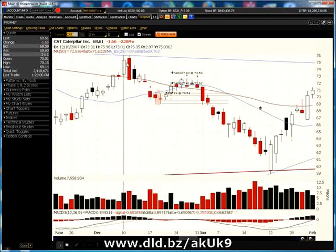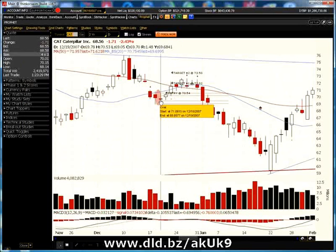If you take a look at this particular chart, you can see there was an uptrend, then a pullback with a gap below this particular bar. Sometimes that provides resistance, sometimes support — sometimes those gaps need to be filled. I felt there was enough of a downturn at fairly high volume that maybe there was a snap coming back. So I decided to trade this inside bar with an entry at $70.54, which was just one penny higher than the inside bar. It hit profit target number one almost immediately on day three, because day one is our inside day and day two is the next day when we entered the position.